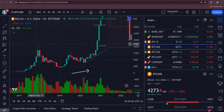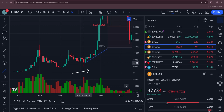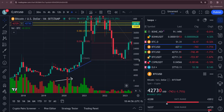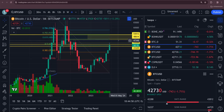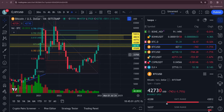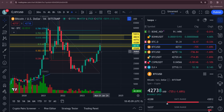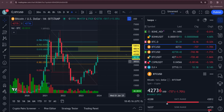Okay, but just from the halving, when the halving started, okay, just to right over here to August, it was up 100%. Okay, went from 6,000 up to 12,000. All right, it was up 100%. So if Bitcoin would happen to hit this 48,000 and have a pullback down into the 35s, 30s, whatever, and it does 100%, it's probably not going to have the same as last time, but even a 50% jump up here, and it's going to get fun. It's going to get fun.